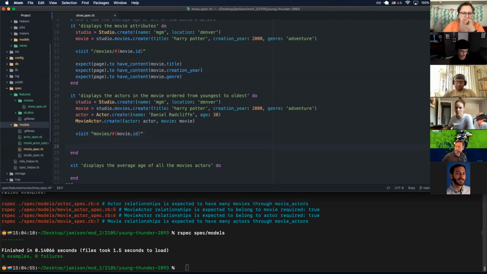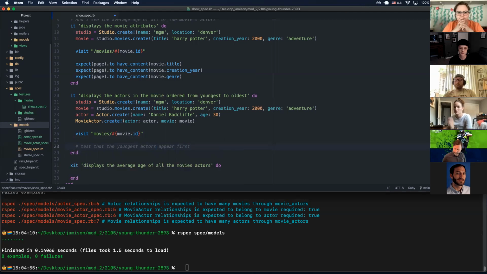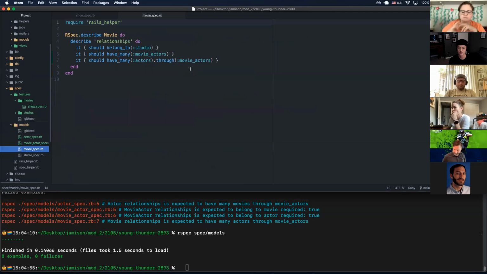I think maybe then we can just say, okay, we want to test that the youngest actors appear first, just to remind myself. But then if we go to the movie spec, I'm imagining that we'll call some kind of method to order the actors, right? Would that be a class method or an instance method? What do you think? I think it would be a class method.